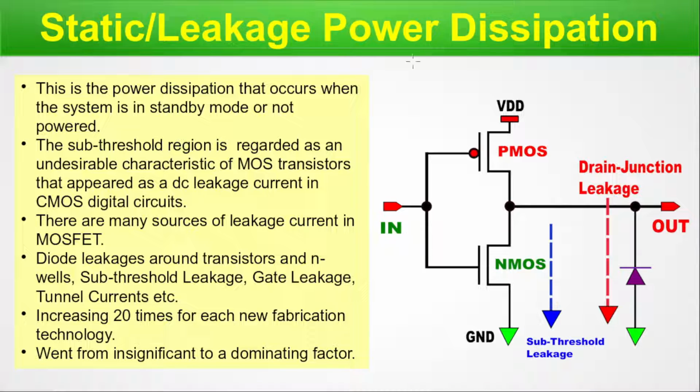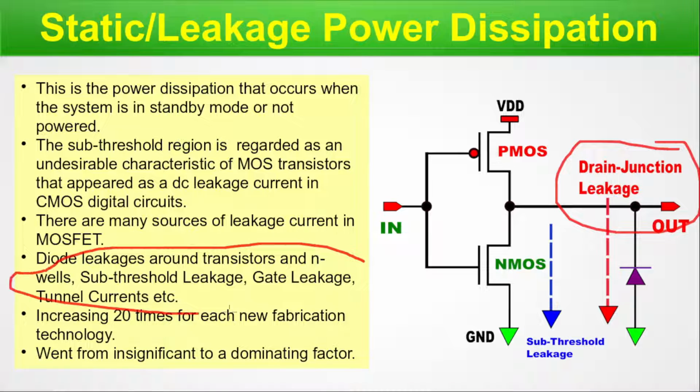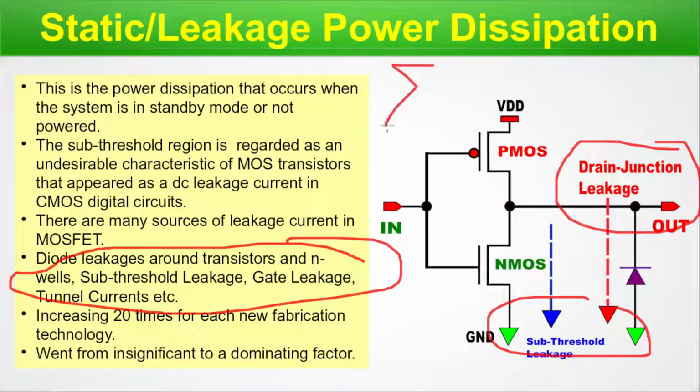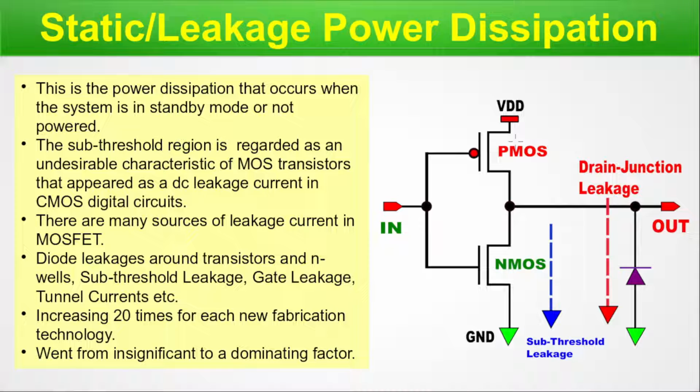As we grow in number, what happens? The drain junction leakage and all the other types of leakage current discussed here, as well as the subthreshold leakage, are increasing. So cumulatively, the sum of all these leakage currents is the static leakage current. This is increasing as the number of gates, and hence the number of transistors, is increased. So here we are done with the discussion of the leakage power dissipation. Let's move on to the next slide.